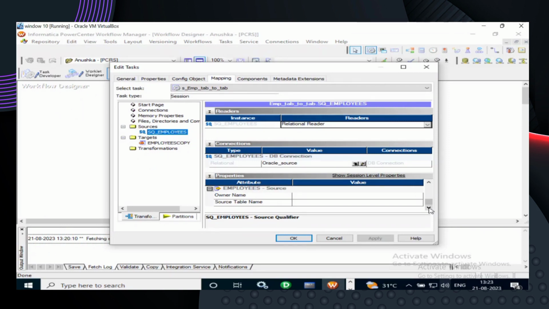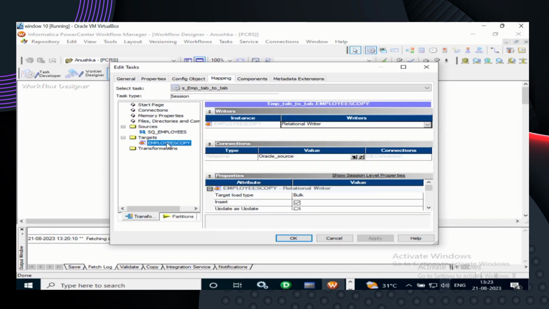Click on the targets on the left hand side. The next one is the employees copy. You will see the writer is the relational writer and the bridge is again Oracle source only. Why? Because we are copying from one schema to the same schema. Okay. Click on OK.